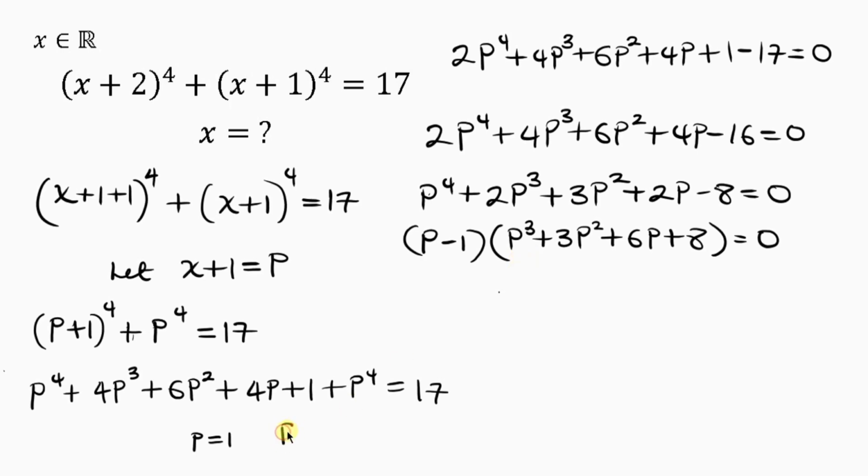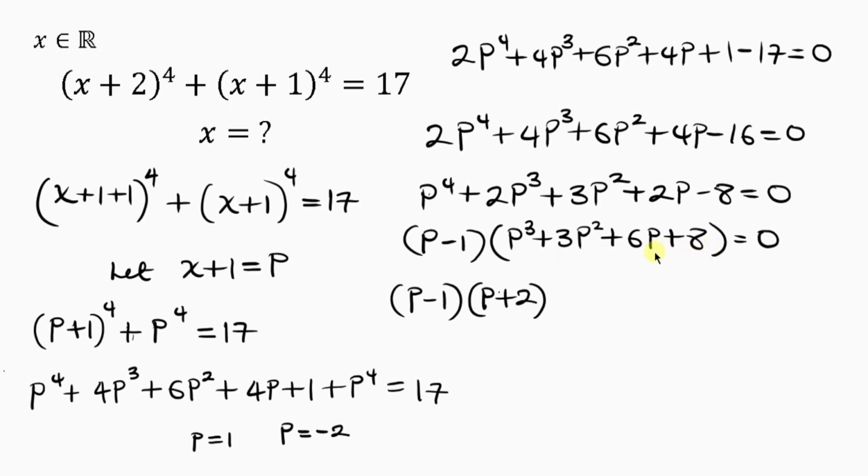Substituting p equal to negative 2 into this cubic equation, I'm going to be having 0. Now moving negative 2 to the left, it becomes p plus 2. That means p plus 2 is a factor of this cubic equation. So we're going to be substituting that. So we have p minus 1. This is what we have before. Now our following factor is p plus 2, which is a factor of this cubic equation.